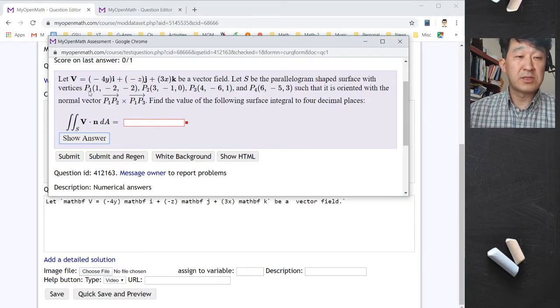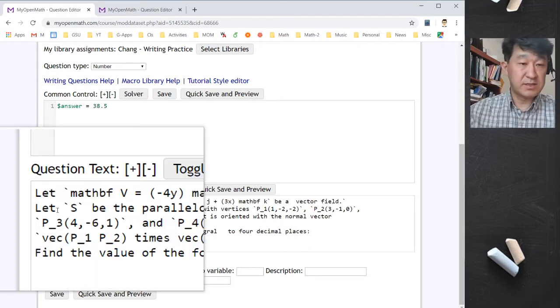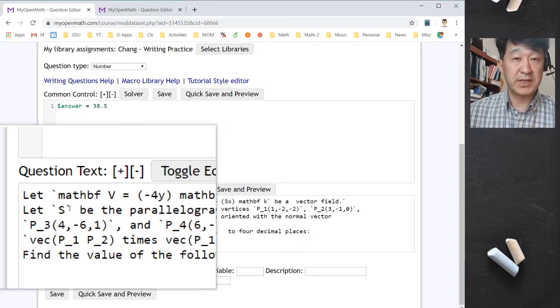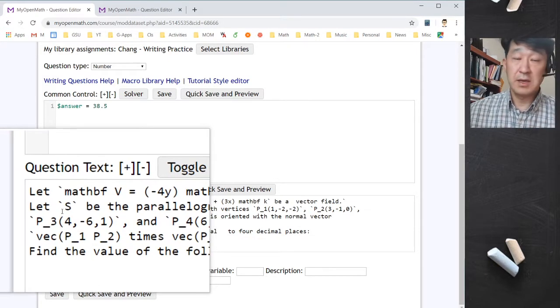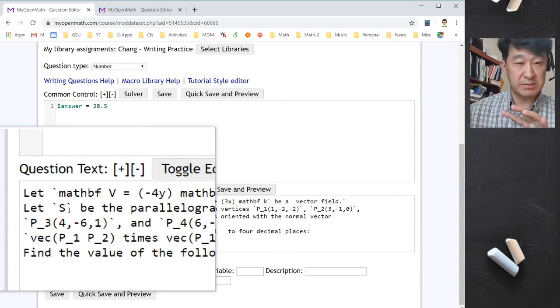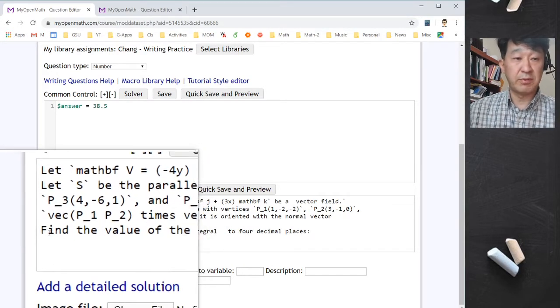All the subscripts use an underscore part, so I'm going to go all the way down here and explain these two parts of the mathematics. All right, I'm back, and here is the part. When you type S to write surface S, you have to put this backward prime symbol again to indicate it's not just the English letter S, it's math S. And this is how you type P subscript 3, with the underscore.